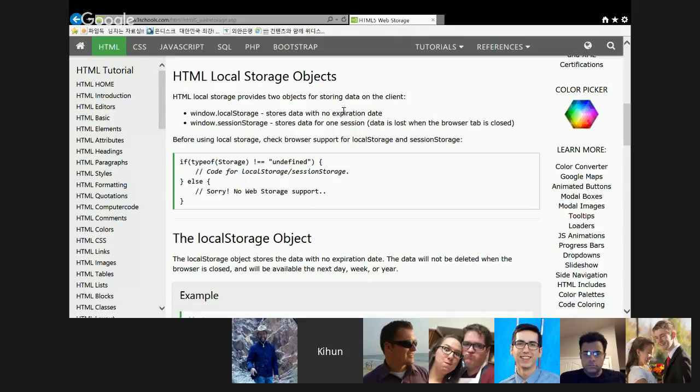So it's not expired at all, even if you close the tab or a day passes. But session storage stores data for only one session. So if you close the tab or a day passes, it's going to expire and go back to default. Now I'm going to show two examples.